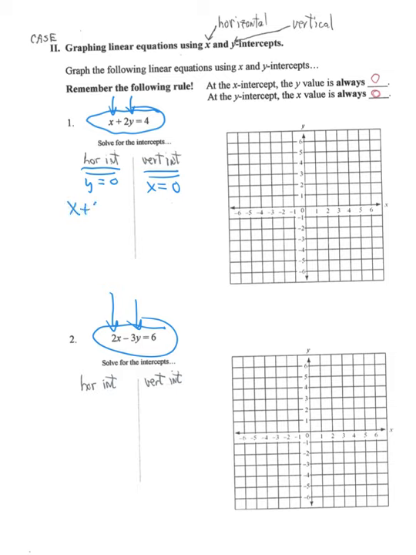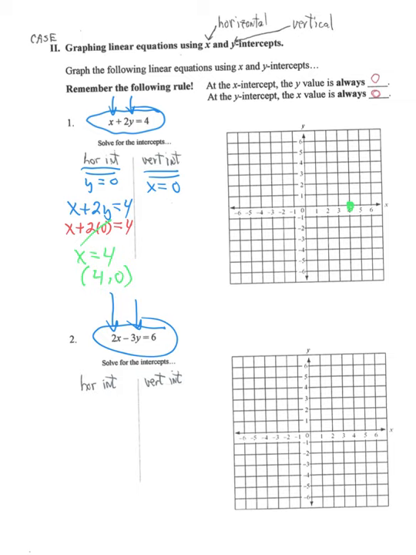There's my equation, x plus 2y equals 4. So when I let the y equal 0, when I put 0 in here for the y, notice that 2 times 0 is gone. It's 0. And I get x equals 4. That means the point is 4, comma 0. I already can plot that. 4, comma 0 is over there. 1 point down. All I need is one more, and I'm going to get the vertical intercept.